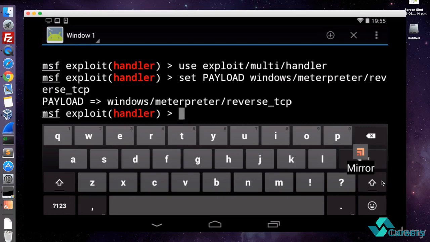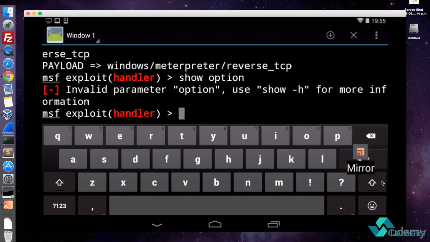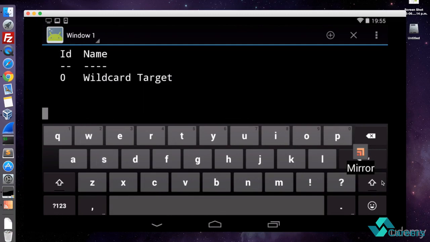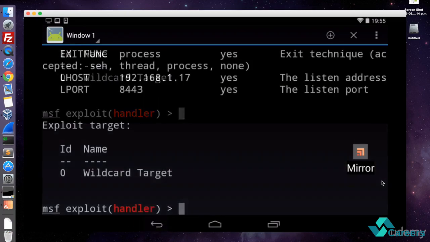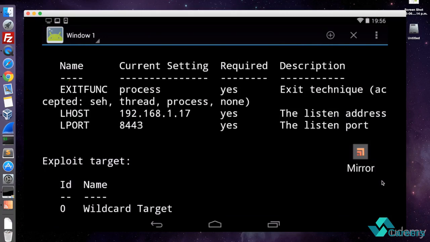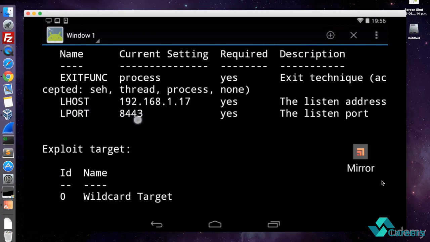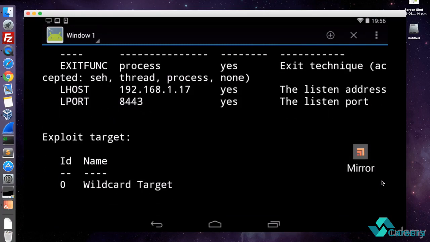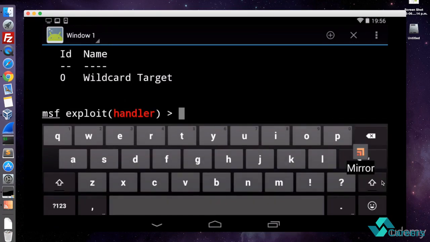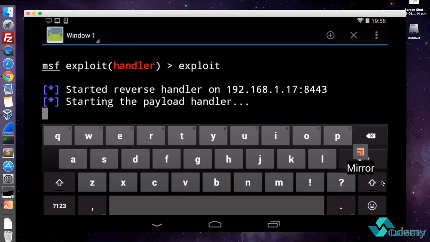Now I'm just going to do show options because I have all the options right, I think. Now if you want to change any option, you just do it the same way that we did before. So you just do set, you put the option name and the value. So if you want to, for example, change the LHOST, you just do set LHOST and then you put the IP. Now everything is right for me right here. So it's the exact same way we explained it before. So I'm just going to leave it. I'm going to do exploit, and this is listening on the port, so everything's perfect right now.